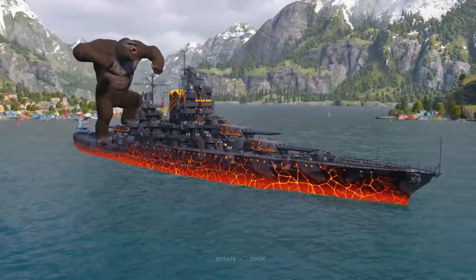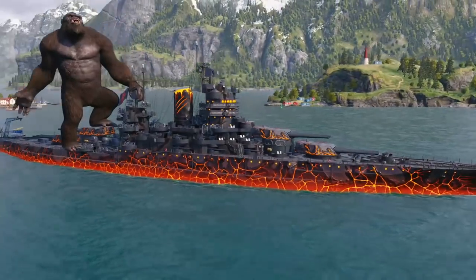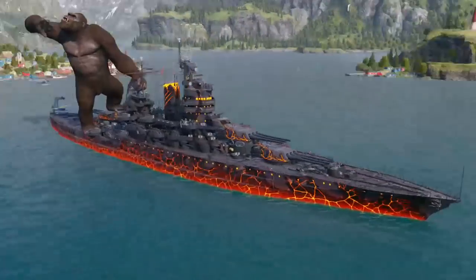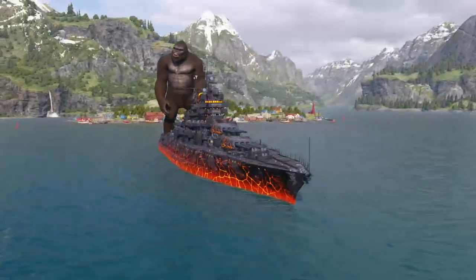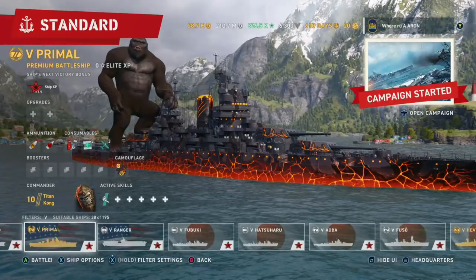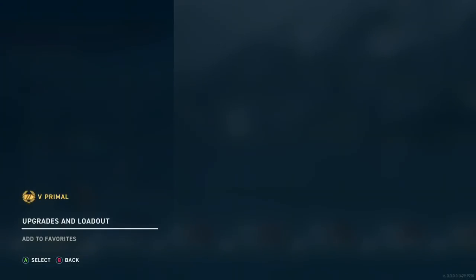I actually really like the camo and the design. Now, if it's the same as PC, the gorilla or monkey will not be on the ship when you take it into battle, so just a heads up. That's not going to be a giant monkey floating around on your New Mexico. But this is basically a New Mexico. There are some similarities.